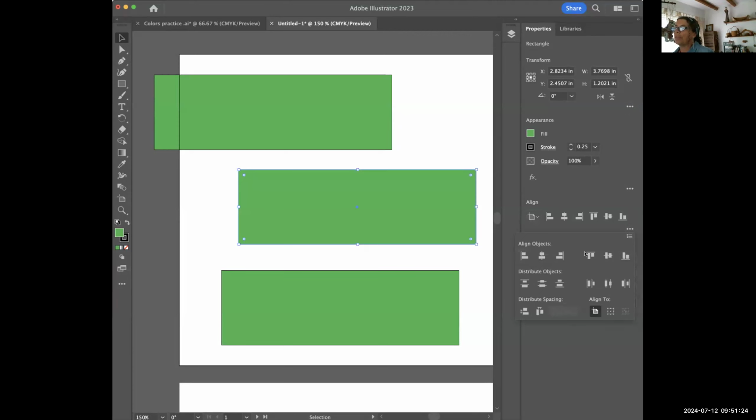And when I do that, the one that we've been using was align objects, which is that first layer. But then down here we have distribute objects or distribute spacing. Okay, so it's a little bit different than align. I tend to use align objects or spacing, not so much distribute objects, but they all matter in one way or another. So right now, remember how last week we had it here where we said we aligned to artboard or we aligned to selection.